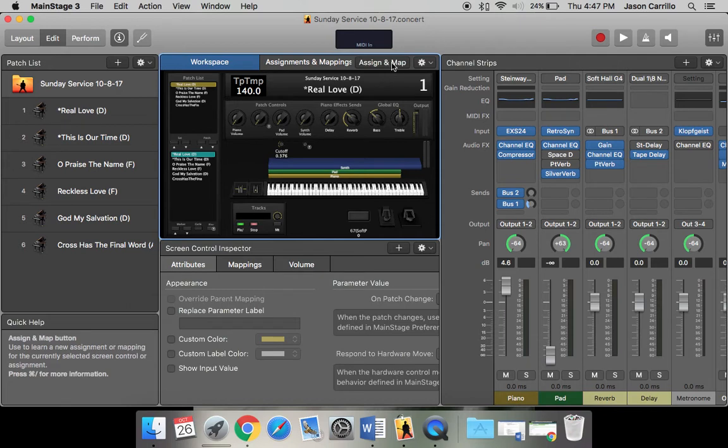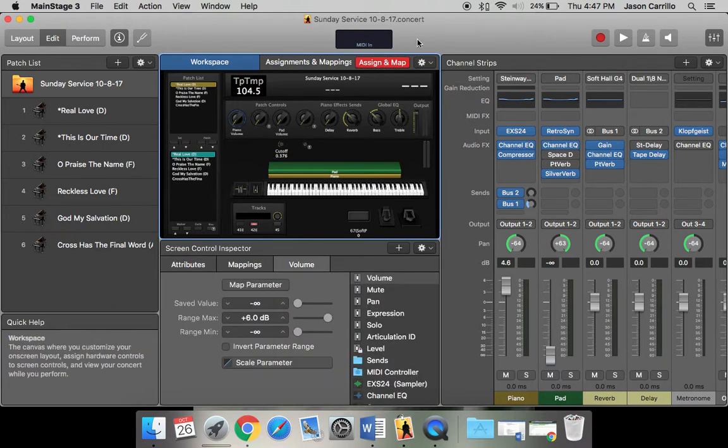I would hit assign and map, and I would start moving the physical slider so that MainStage would recognize it. And then you'll notice that it'll start to pick it up, but it'll start going crazy, and it'll map, and then just when it happens, make sure you assign and map it. But you'll notice each time you move the slider, it'll either go all the way full volume or off, and those are the only two settings.